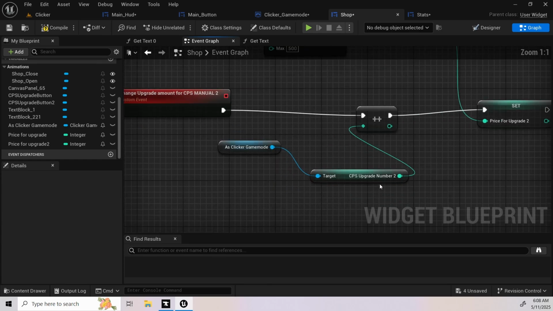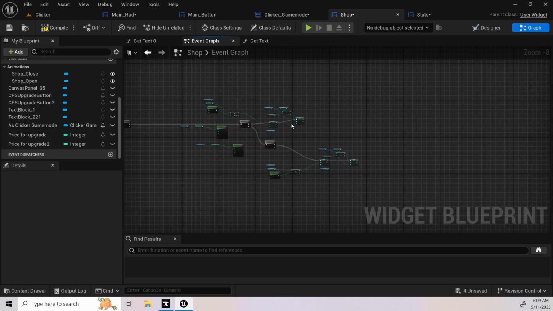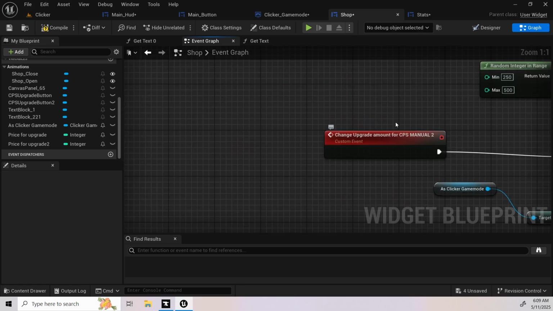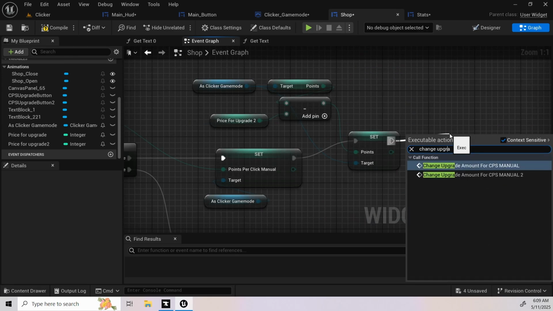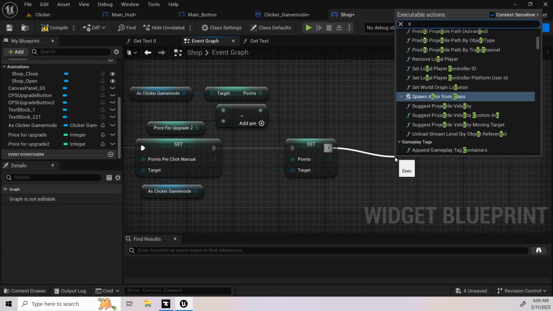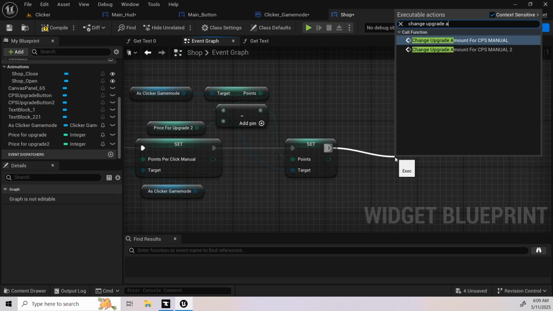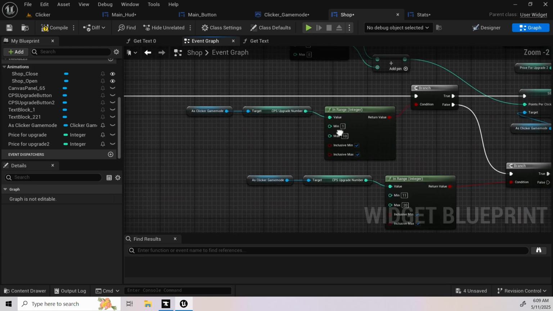So this one's incrementing number 2 instead of number 1, because we definitely don't want to be doing that. We also need to be calling this function or this custom event here. So change upgrade amount 2, and then same thing here, change upgrade amount 2.